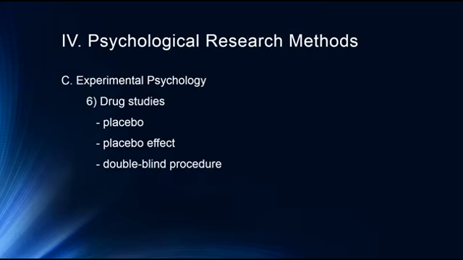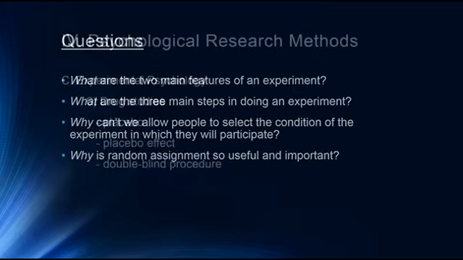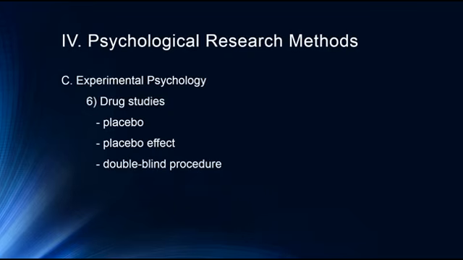So we use in these kinds of experiments what's called a double-blind procedure in a drug study. And that simply means that the participant in the research study doesn't know if they're on the placebo or the drug, or when they might be on the placebo or the drug. You might switch them out. But more importantly, the investigator doesn't know either. And so you have to use some kind of blinding procedure.